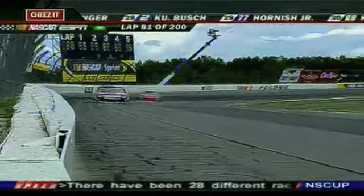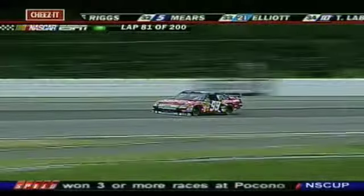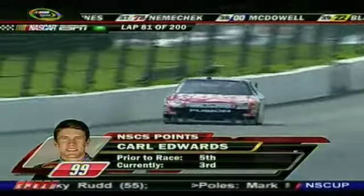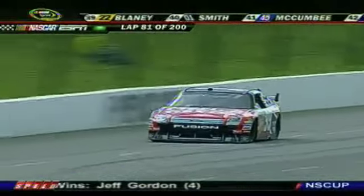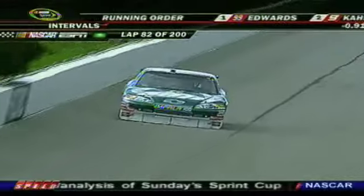Well, Doc, I've talked about how Carl Edwards and Bob Osborne are experimenting with their setup. Obviously, it's working here, but while Carl's out front, he's talking to his spotter, Jason Hidleski, asking him to help him with lines. Carl's experimenting with lines out there to see which is faster, and they're telling him he's getting faster each lap. So right now Carl is trying to figure out the fastest way around this track, and why not? He's out in clean air, and we know these cars love that clean air. I think some others might be asking what line Carl's running, because he's the man right now. He's out front, as we see Casey Kahne in second and Dale Jr. here in third. He's been able to really hang up there.